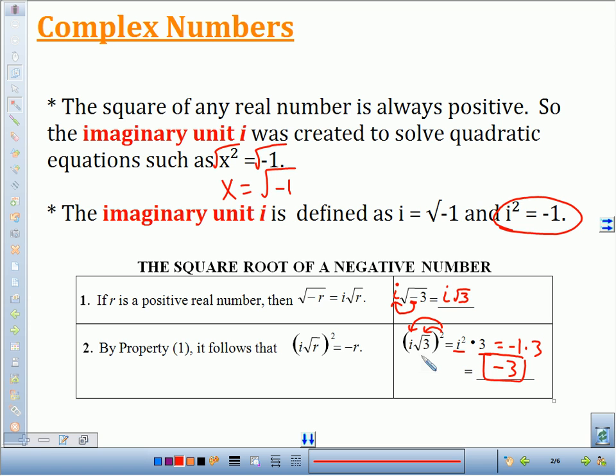So that's just a useful piece of information to have. We have i squared equals -1, and we can multiply it together to get -1. Now the main way that we are going to use the imaginary unit i is as part of solving equations using square roots. Because every once in a while we might come upon a quadratic equation that wants us to take the square root of a negative number. And we need to be able to do that.